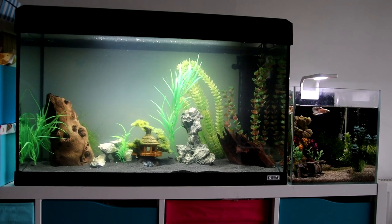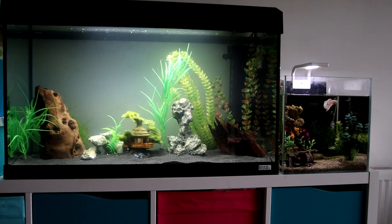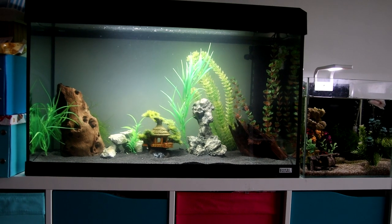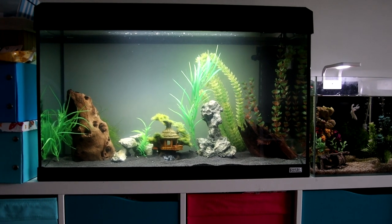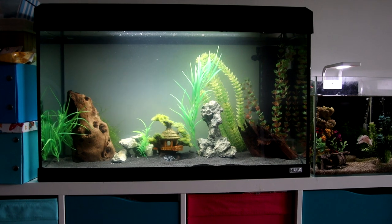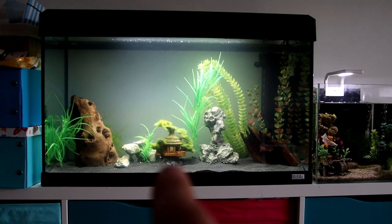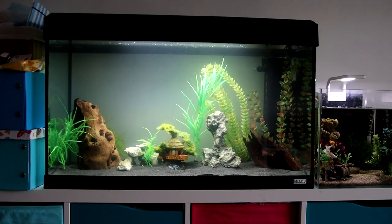In terms of the design and aquascape, it's very much my daughter's deal — she's in charge. After all, this is her tank. While she's interested and into this, I don't want to sour it. Because this is going to be a fancy goldfish — an Oranda with long fins — I tried to steer her away from some of the harsher fake plants. All these plants here are silk-ish and quite soft, so they shouldn't rip fins or anything like that. I'm a little concerned about a small ornament at the bottom that does have a couple of sharper, more jagged bits, but they're quite short, so hopefully it'll be okay.